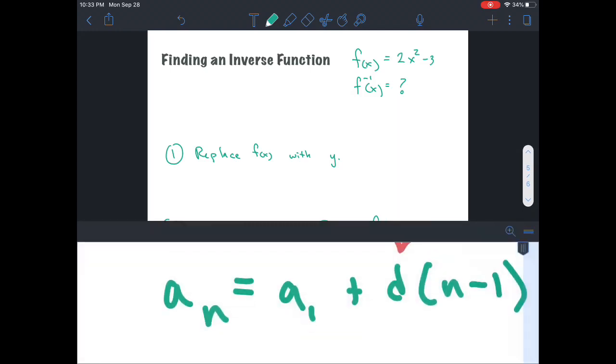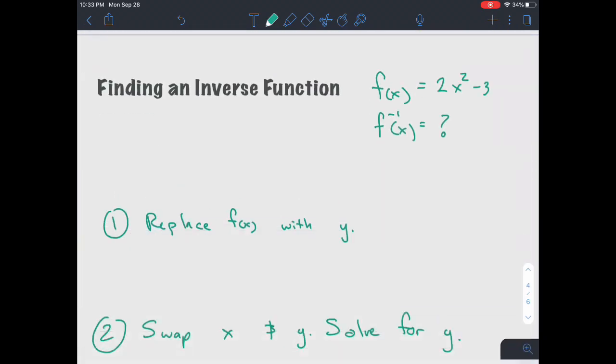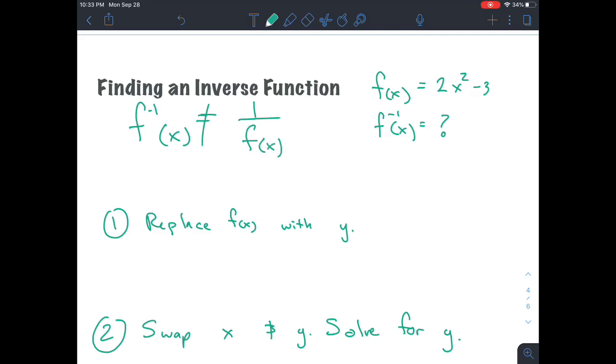First thing I want to point out is the inverse function notation: f little minus 1 of x. That is not 1 over f of x. No, big no, that is not what that means. The little minus 1, you may remember from trig, means inverse. For example, the inverse of sine was written like this. That does not mean 1 over sine of x. Okay, just a little note right there.